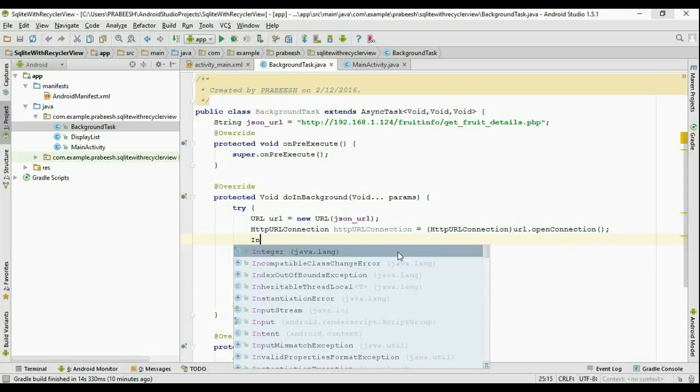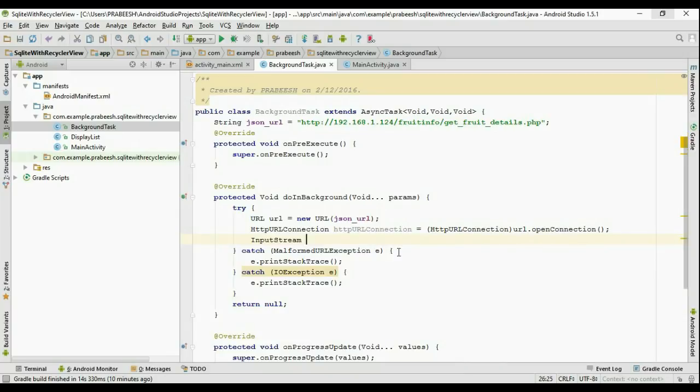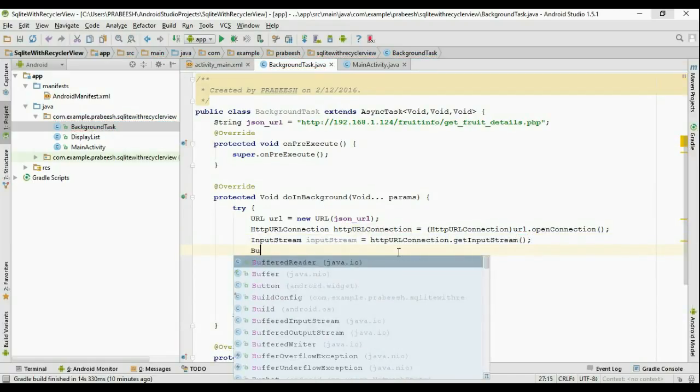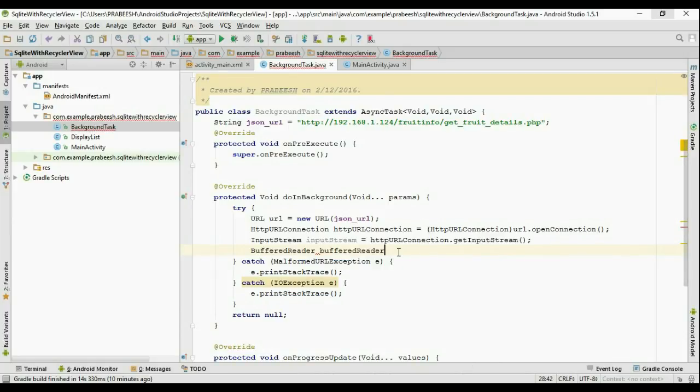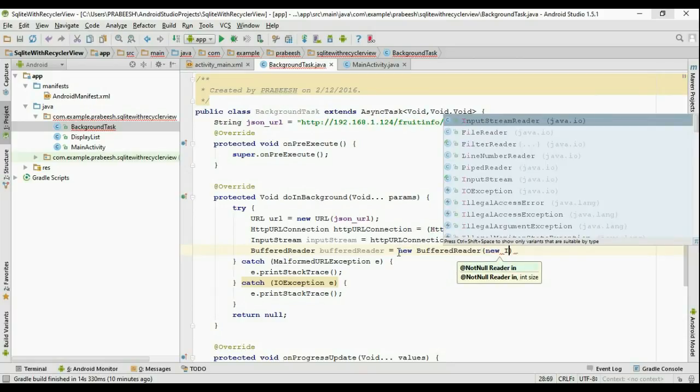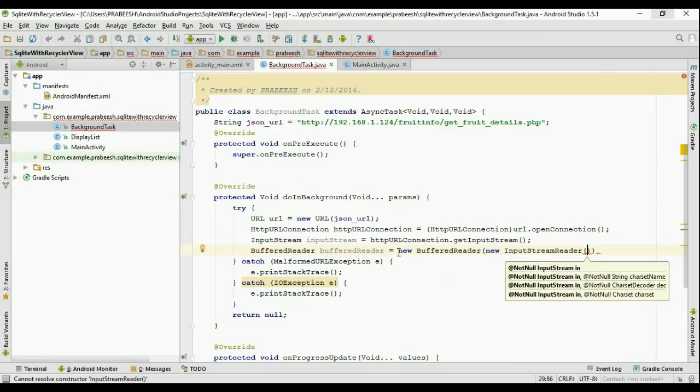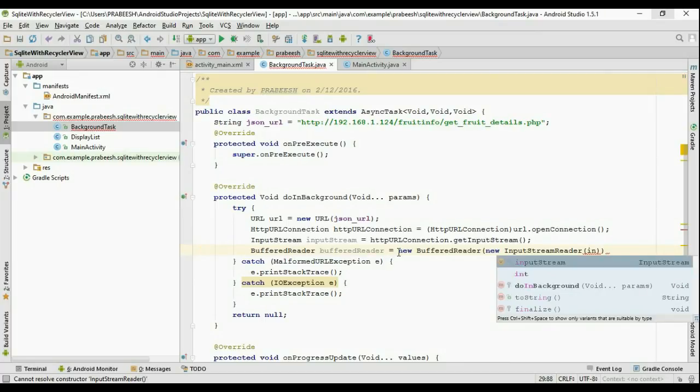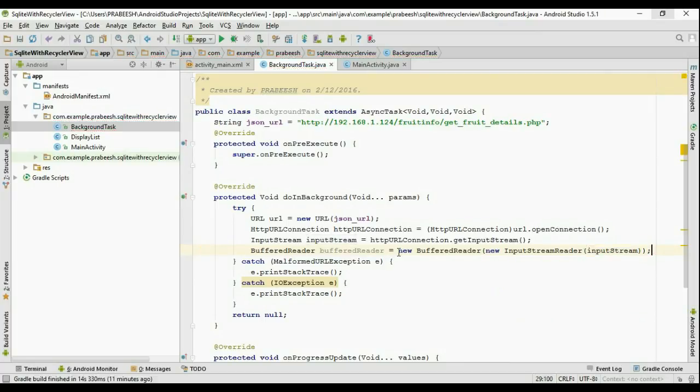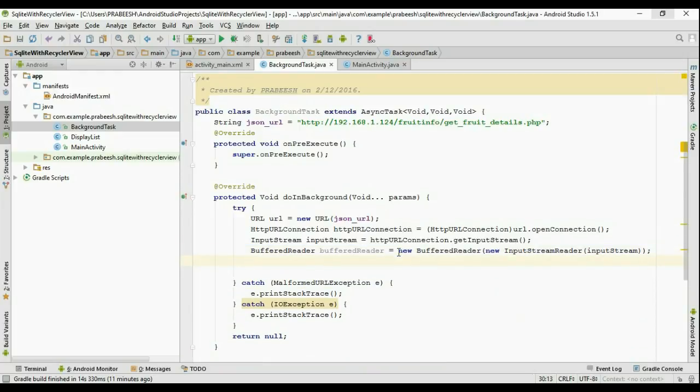Okay, now we need to create a variable for InputStream. Name it inputStream equal to httpURLConnection.getInputStream. Now we need a BufferedReader. So BufferedReader equal to new BufferedReader and new InputStreamReader, and pass the inputStream variable. Okay, now we need a StringBuilder.